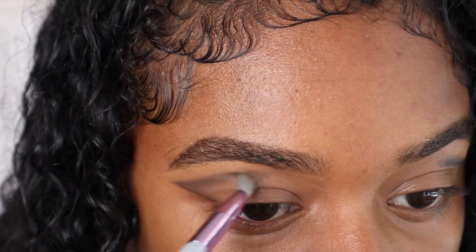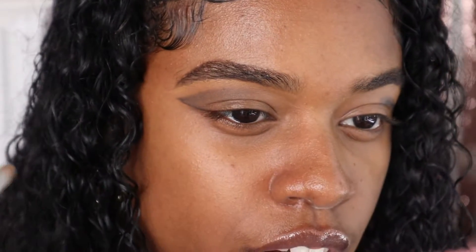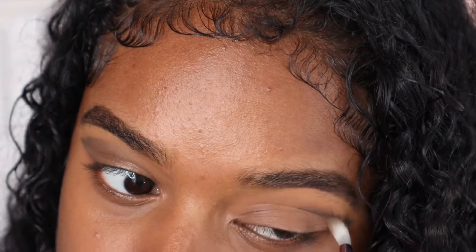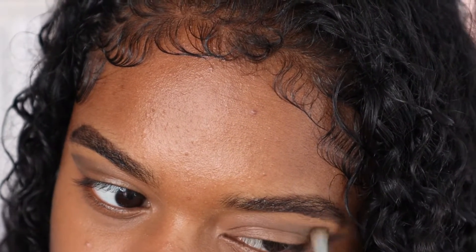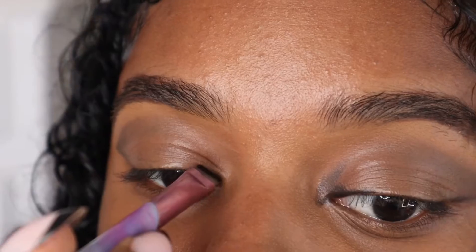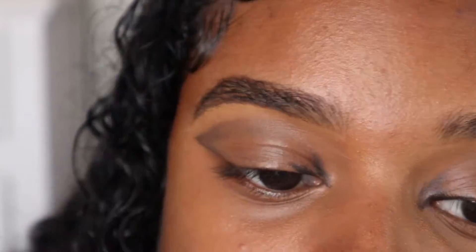This actually blended out really easily but I feel like it kind of blended away — it still gives me enough depth for what I'm going for. I'm really just trying to figure out what that shade is supposed to be for. I don't want to show you guys the same looks you can find on here — trying to do something different, so I try not to watch videos when I know I'm going to create a look from a certain palette. Same concept but inner eye instead of the outer eye.